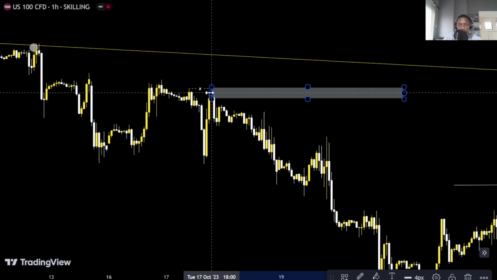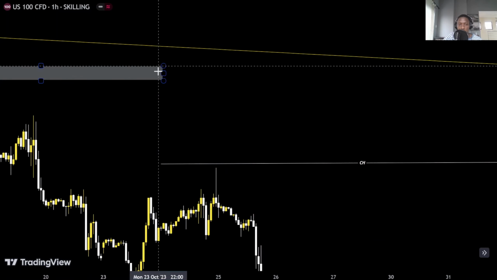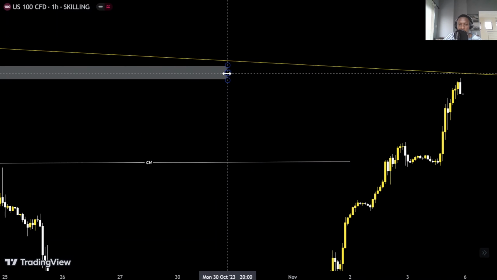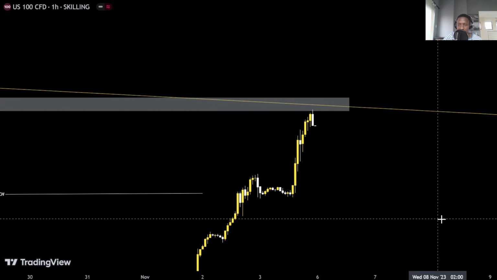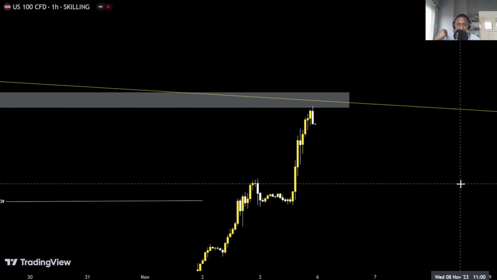So, okay, cool. Let's just mark out this order block as clean as I possibly can. We move it all the way to the right, and it also matches up with that thing. Okay, clean cut perfection, right? So right now, also us understanding that we are in a correction, basically a flag pattern, right? A continuation pattern, and we know that overall the price will eventually break to go higher and higher, right?